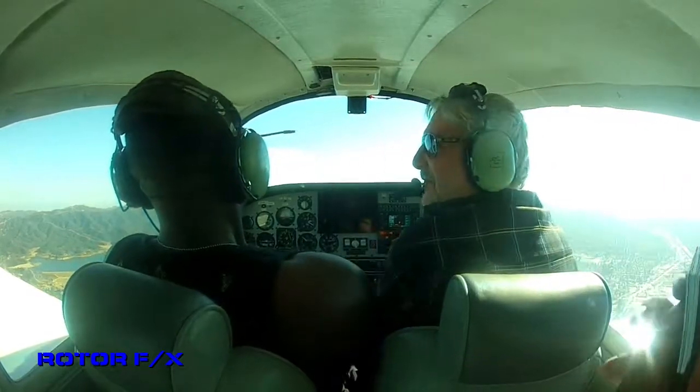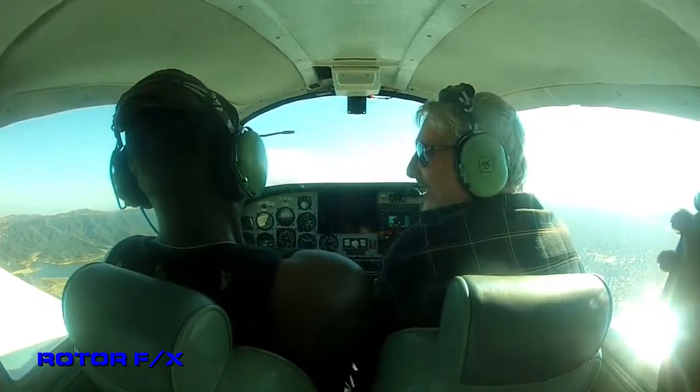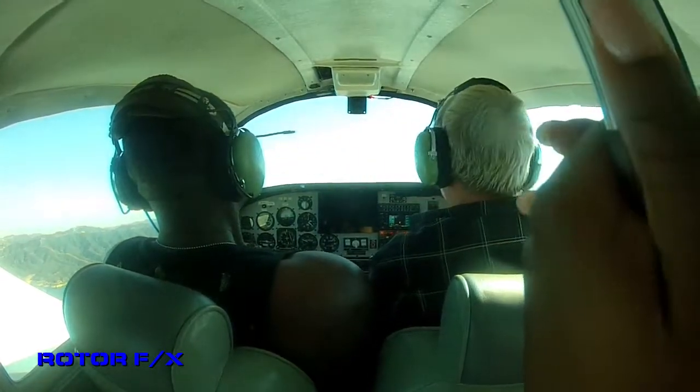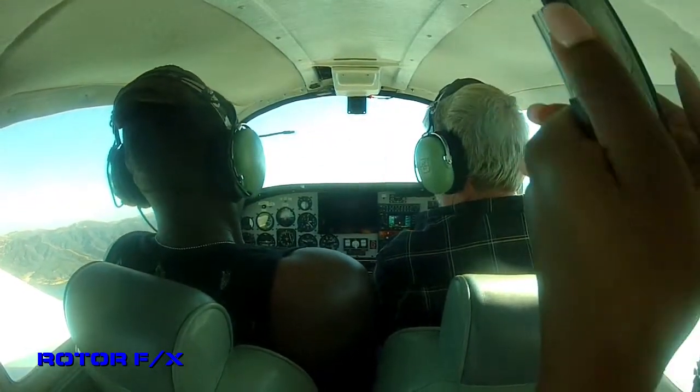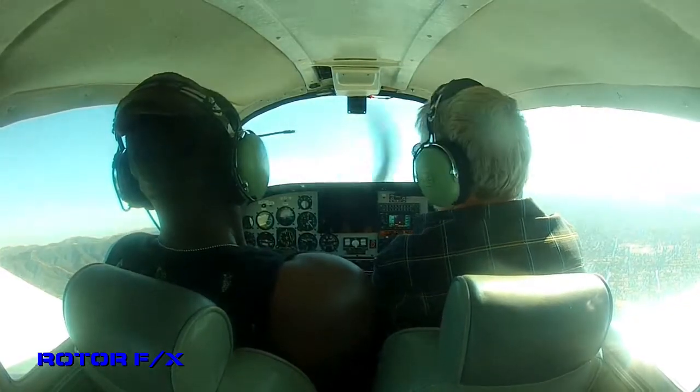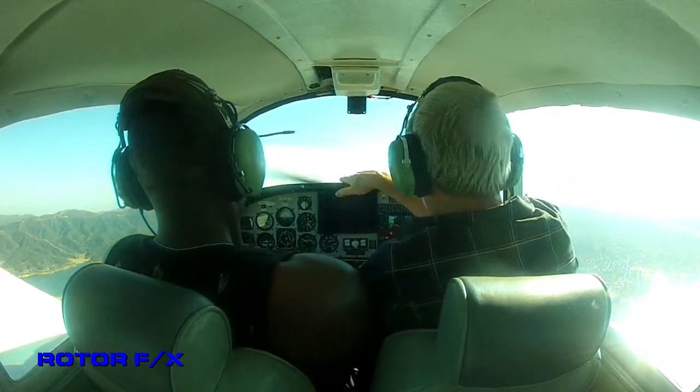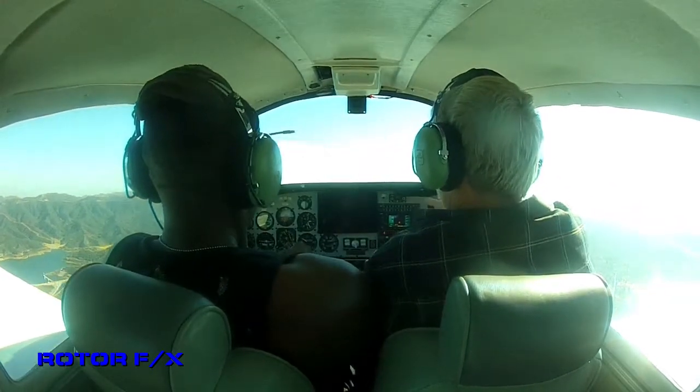There you go. See, you got it now. At first it's all overwhelming and you don't know what's happening. And pretty soon you're going to relax. So what we learned, number one lesson, is to keep the plane going straight. The way the plane goes straight is just pull back and hold the wings level. So if you go like this, we'll turn that way.